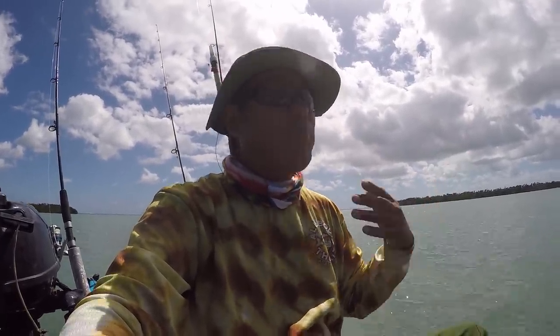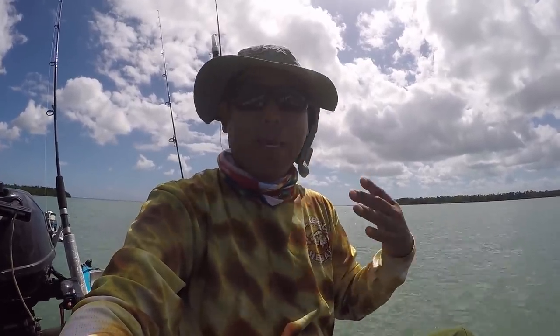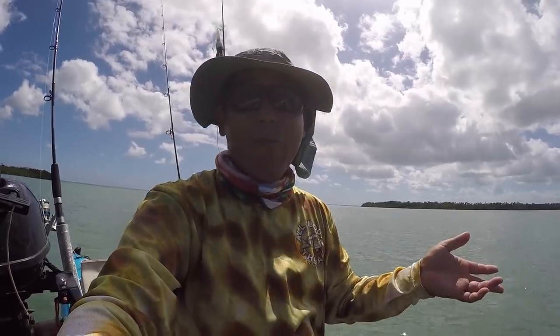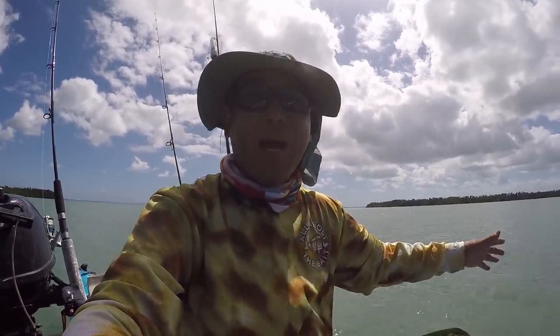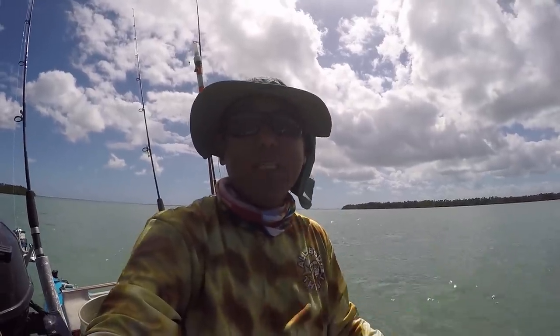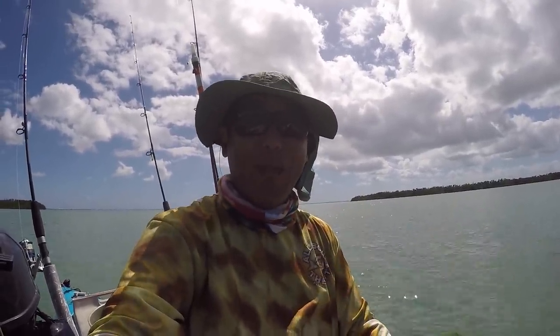They like the movement. But a quick and easy way of doing it, just put your chum bag out, give it about 5 minutes, and they'll be lined up right behind you. Heck, you could even throw the net if you want to, but pretty easy bait and top quality bait.